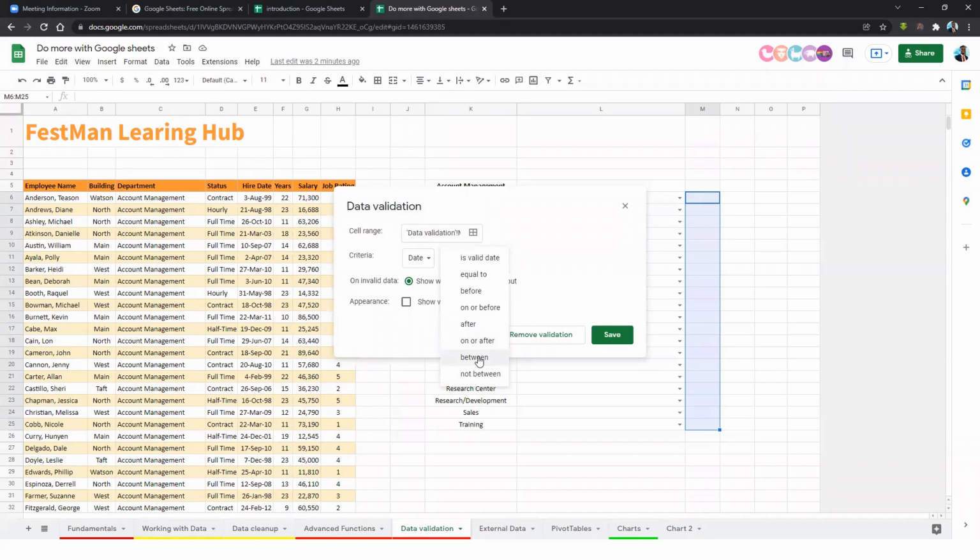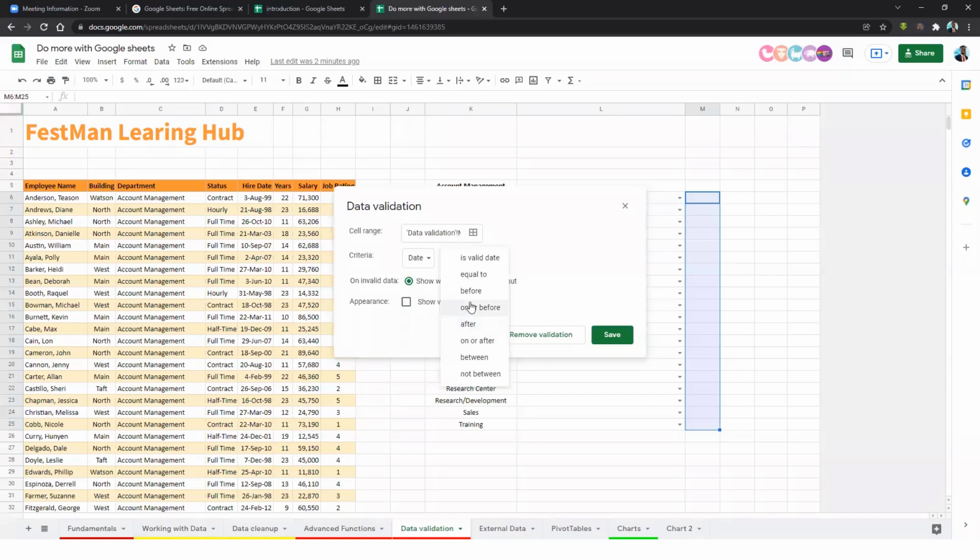I remember this auditing firm like KPMG, when they open the application for entry level, they have a specific age that they are looking out for. So in their form, they have a section for date of birth. They have made it such a way that if you enter a date of birth after or before a certain date, the system will not allow you to continue. So the same way you can decide that the date they enter here should be after this particular date, or it should be before this particular date. You can do all these using any of these options.